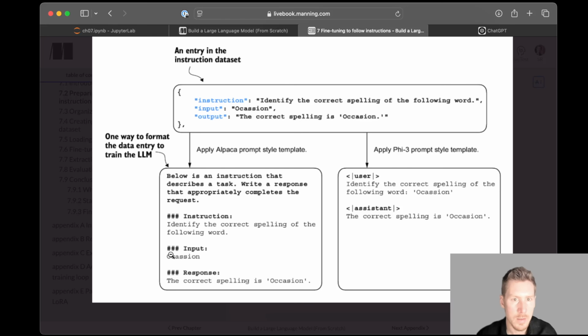Actually, each LLM nowadays has its own style. If you think about other LLMs like Meta AI's Llama models, Google's Gemma models, or Microsoft's Phi models. For instance, here I actually have an example of the Microsoft Phi 3 style. So here they used something simpler, where they don't do any boilerplate. They just have the instruction directly here. There's also no input field. They merge the instruction and the input into one, and that is like users designating the user input, and then this is what the LLM should respond under an assistant field. So that is another way of formatting the input.